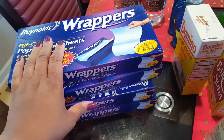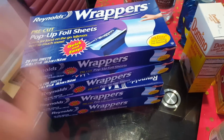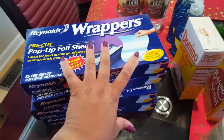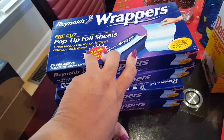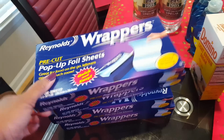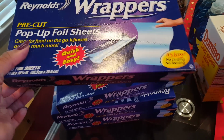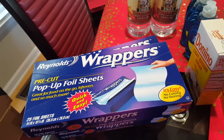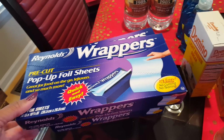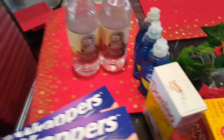I feel like I get more use out of these than even with a roll of foil, because I'm constantly tearing too little or too much. And these just typically seem to be the perfect size, whether you're wrapping up a to-go plate for somebody or lining a cookie sheet. I love these things. Get you some. It makes cleanup a lot easier. I pull this off of the bottom of my baking sheet. I don't have to worry about scraping off baked chicken and grilled tilapia off of my metal sheets. I just pull this off, throw it in the trash, and throw my baking sheet in the dishwasher. Save yourself some time. They're worth $1. You'll thank me for it later.